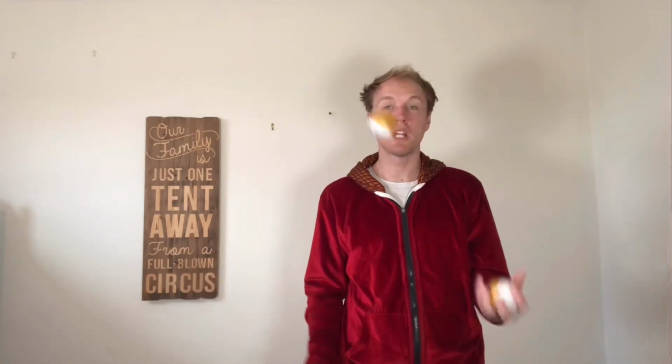So, let me give you some explanation. When you're doing a cascade, every ball goes under the next ball. You throw it over, you throw it under, under, under, under, under. In a half shower, you're going to throw one on the outside. So from the first throw, from your strong hand, you're going to throw on the outside instead of underneath. You go throw, over, over, over, over, over.